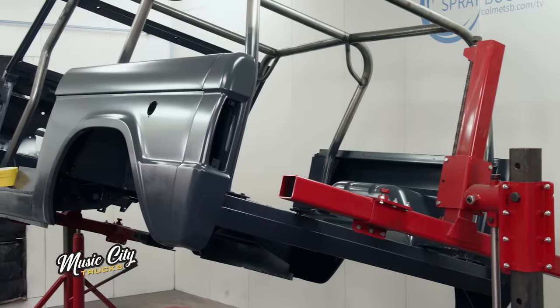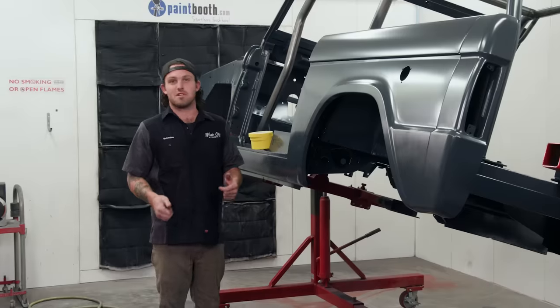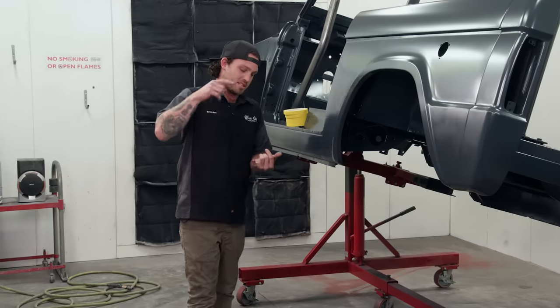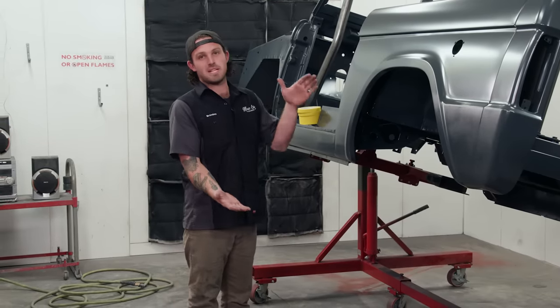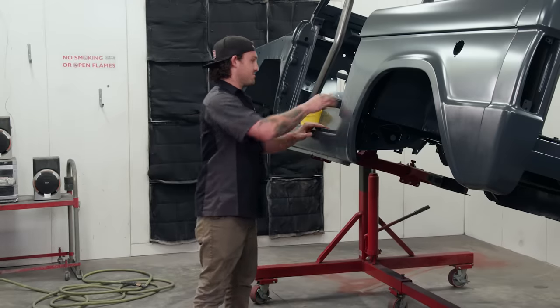All right, our Bronco just made a huge transformation. It's now in full epoxy and it looks amazing. It's super straight, which is gonna be great for us during bodywork. But our next step is to get this thing taped up and bed lined on the underside. That's gonna protect us from rocks, sound, heat, all the elements. Then once the bed liner's done, we're gonna be putting it back on the frame that Mark just brought back and get this thing ready for bodywork. So let's get this thing bed lined.